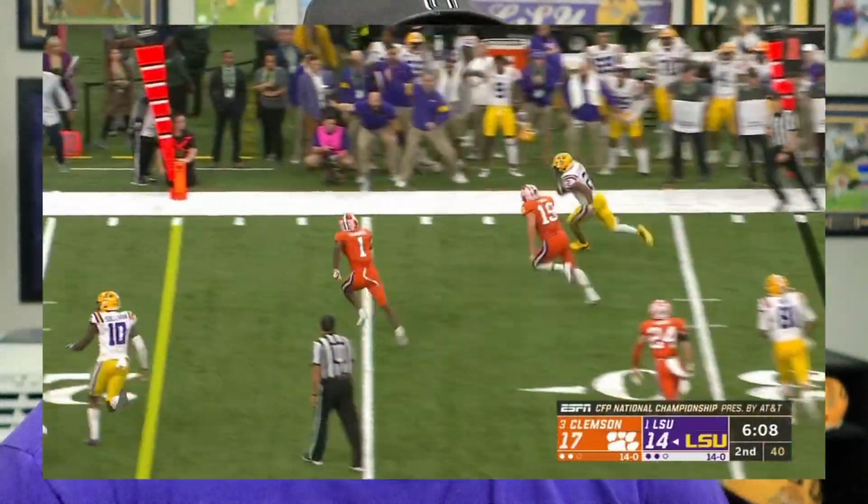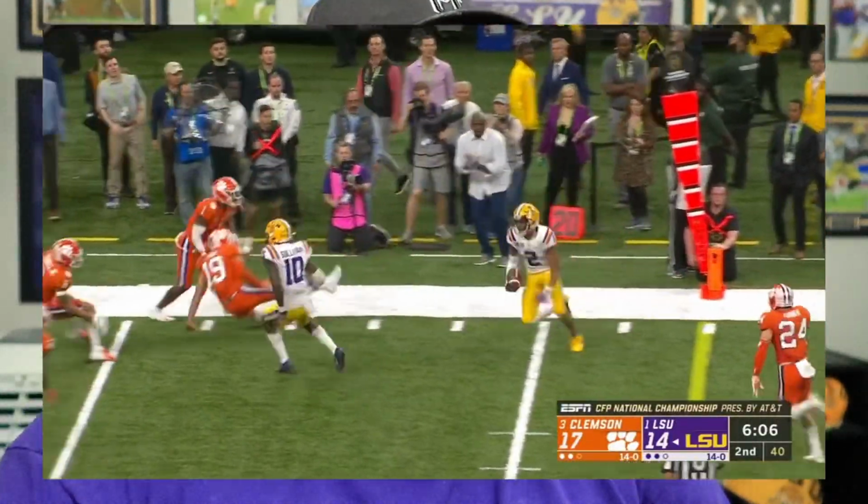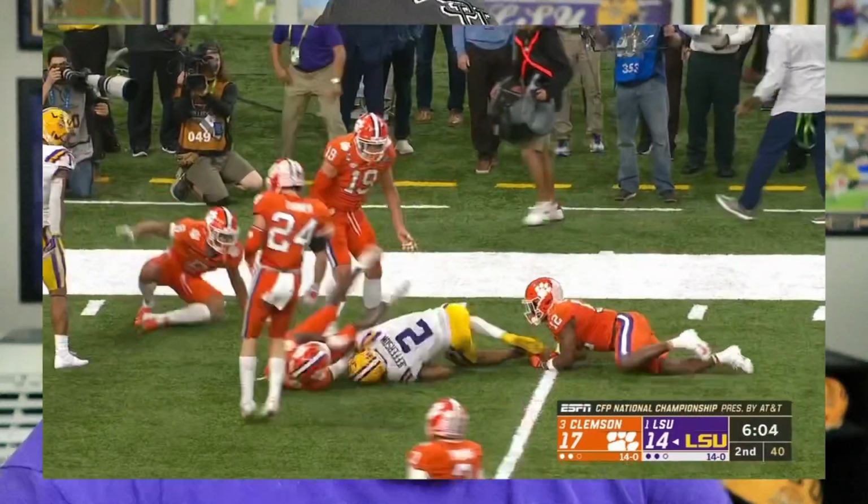The number one play on SportsCenter this morning, Justin Jefferson on Muse, number 19 for Clemson. The best way I can describe that play is that it was like an NBA crossover on a football field. That man went 5 yards over his feet, and I don't have much more to add because he only picked up a couple more yards, but that kind of play got you out of your seat really quick.